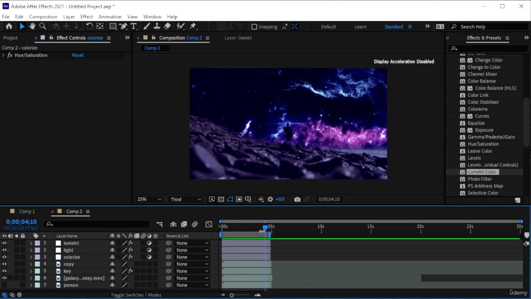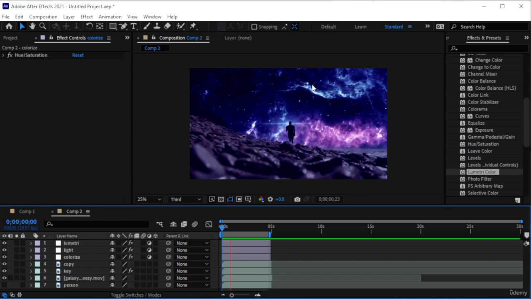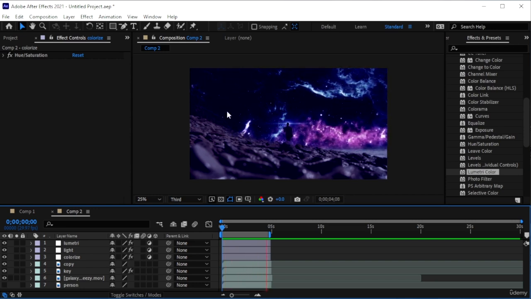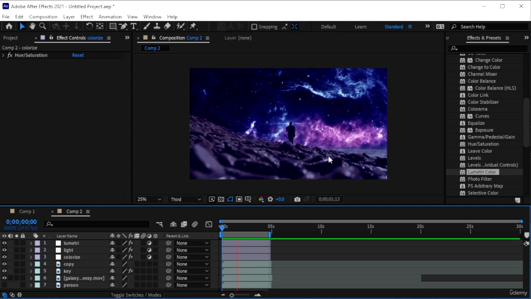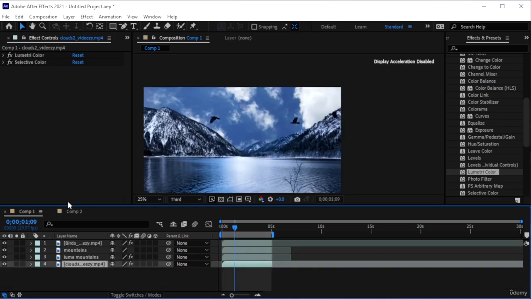So what I want to do, which is optional, is to create these little balls. I don't know if you guys can see, but there's these little balls going around and they fade out once they go behind this mountain. And I feel like when we add it, this will definitely make it look like this is one real composition. So I'm going to just do that. Let me delete this.